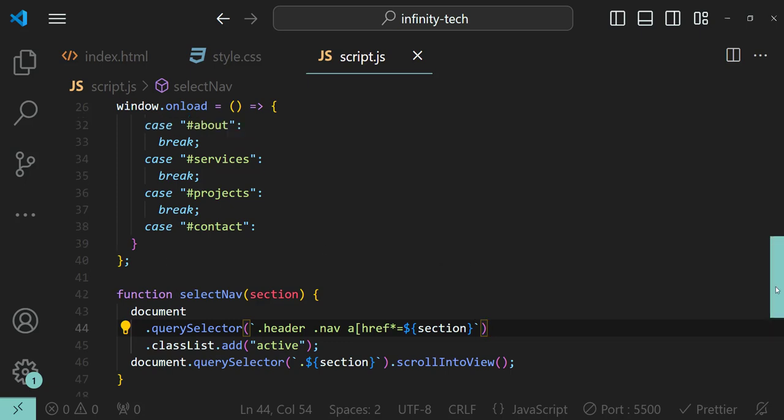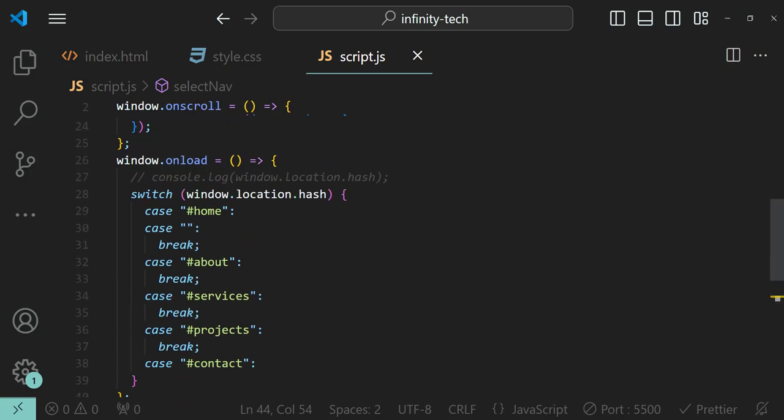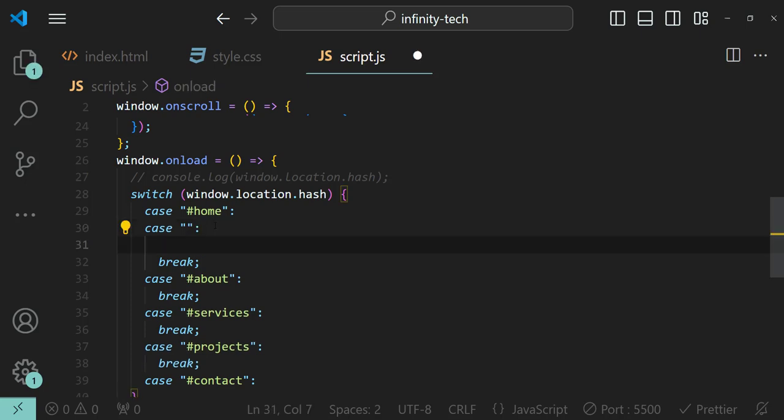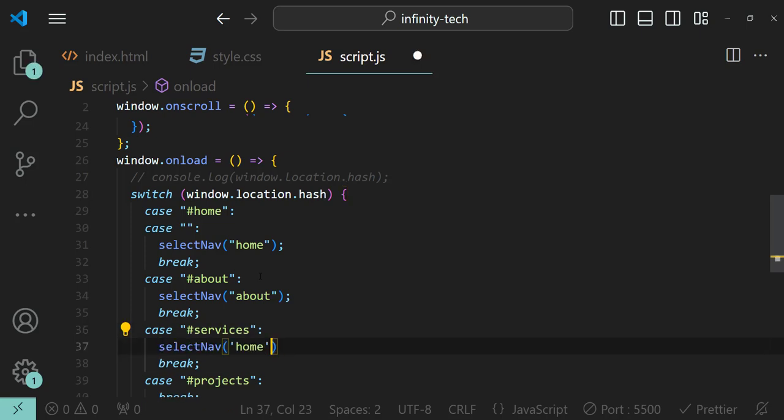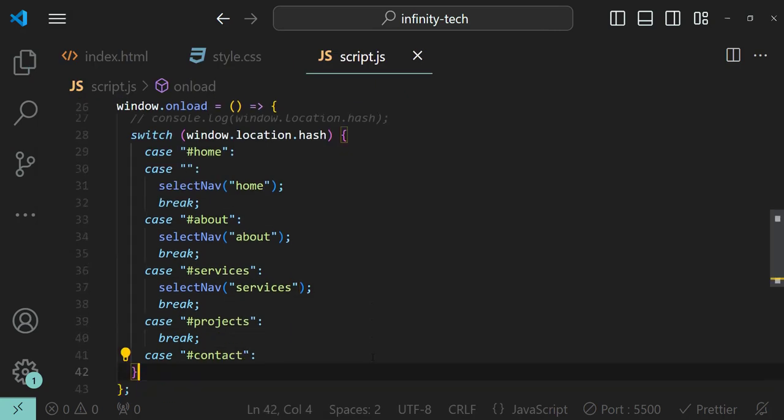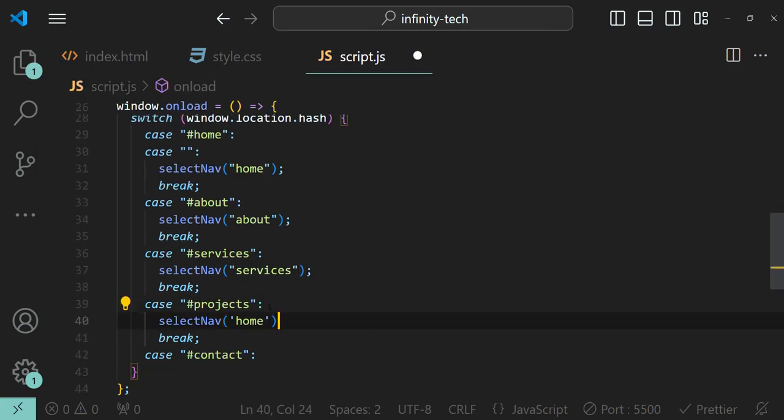So for both the home section and the empty case, selectNav and pass in home. Copy, and for the about section, paste and change the value to about. For the services, okay, for the projects, again paste, and projects for the contact.